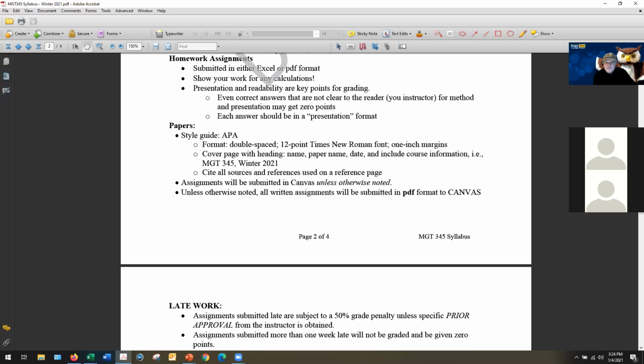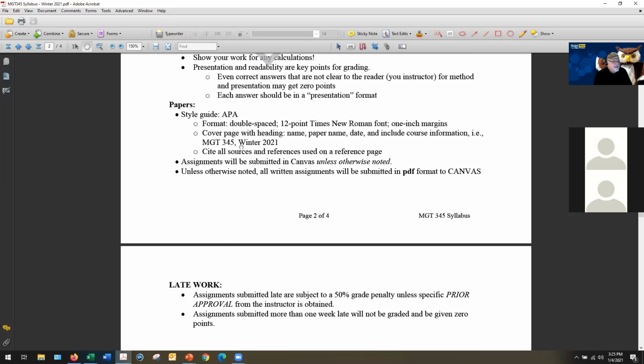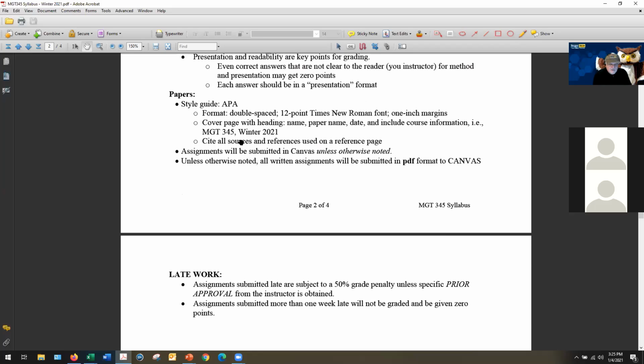If you don't care enough about your assignment to put your name on the front page, then I don't have to care enough to read it. Have pride in your work. Put it there. If I get a page with no name on it, I don't search through trying to figure out the one page that's missing someone's name. So put a cover page with your name on it. And very importantly, cite all sources and references so I can look them up, especially when you have an article-based paper. I need to be able to find the article, so get a good citation. We'll work on how the citations work as well. I'll give you some shortcuts to that. And it's in PDF format, submitted to Canvas.